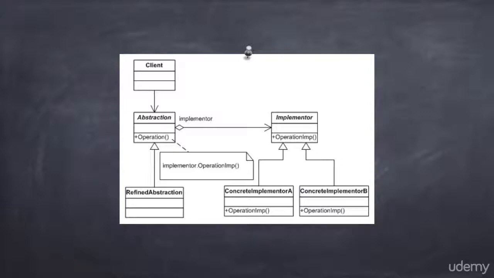On the left, we have the interface hierarchy, with an abstract base class called Abstraction. This class sets up an abstract high-level interface, shown in the diagram as a single operation method. And it also holds a reference to an implementor instance. There's a concrete interface called Redefined Abstraction. This class derives from the Abstraction base class and implements the high-level methods. It does this by calling the low-level methods provided by the implementor instance.